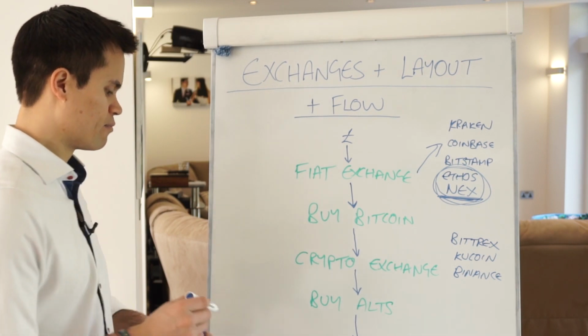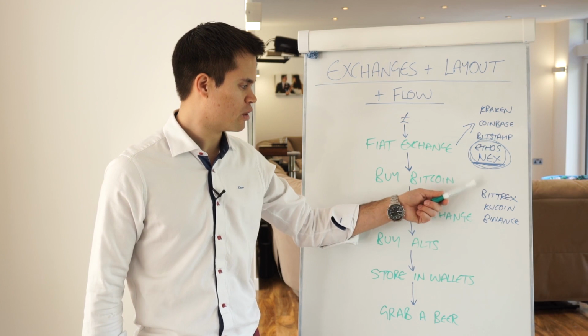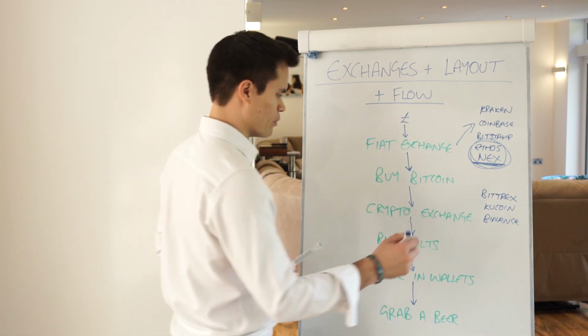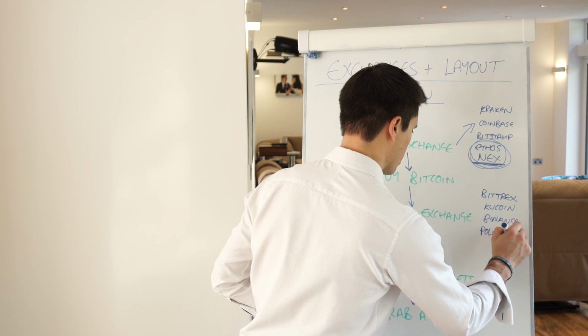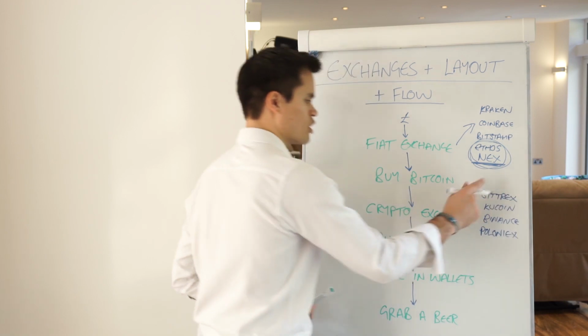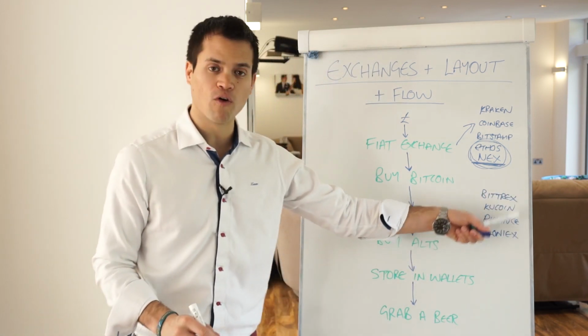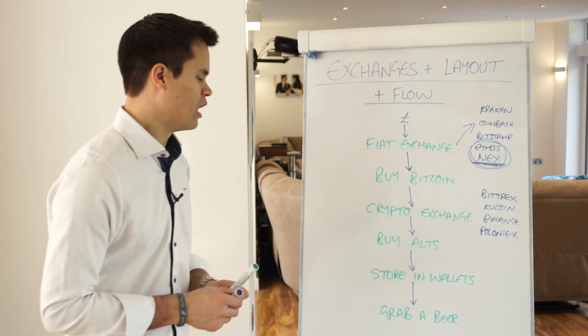So yeah, they're the main ones. If you open accounts on these exchanges, there's another one which is Poloniex, which I'm not fond of. That's the dodgiest of the lot, pretty much, but it's got a huge selection. So if you have an account with these four, you will be able to buy most cryptos out there.